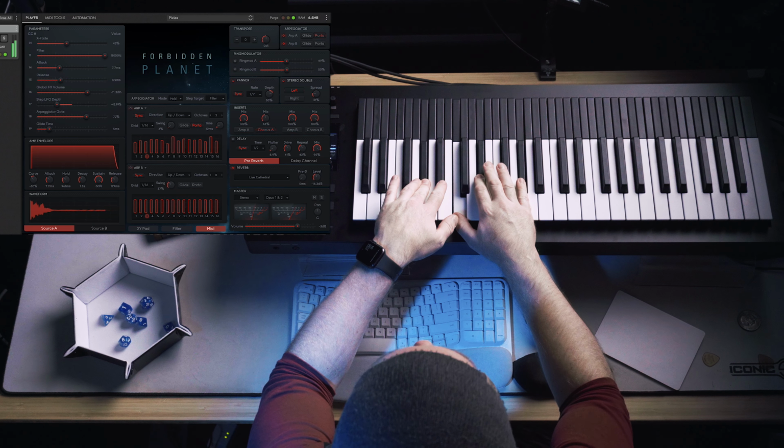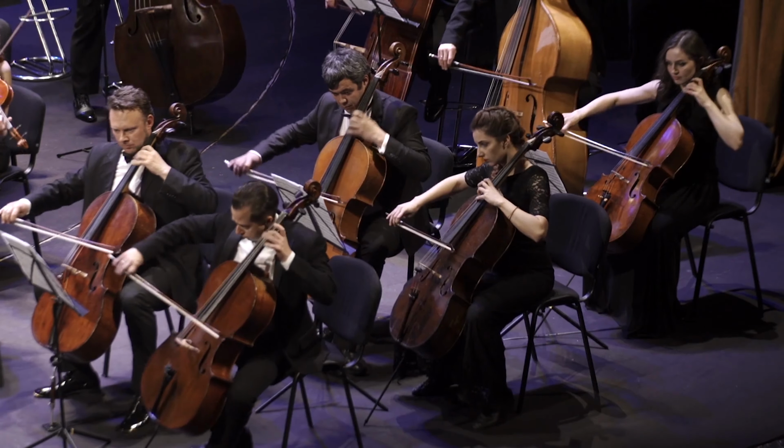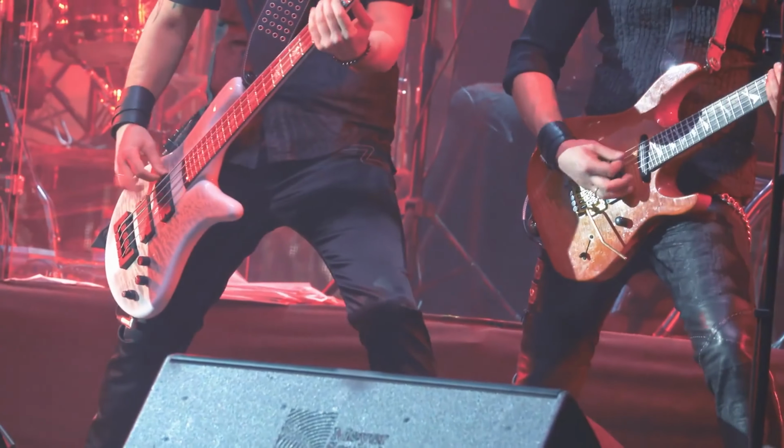But I wouldn't really think of them as being known for like their keyboard libraries, but they do have this pretty awesome synth one called Forbidden Planet. To me, symphonic metal is more like cinematic movie soundtrack metal because it's the nexus point between these three things: orchestral music, synthesizers, and metal. And the only other place that you really hear that is in movie and video game soundtracks. And to me, as a maximalist, that is just where it's at.